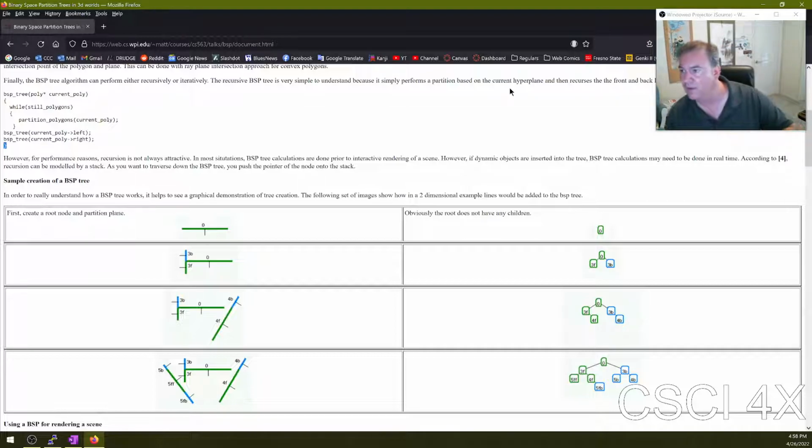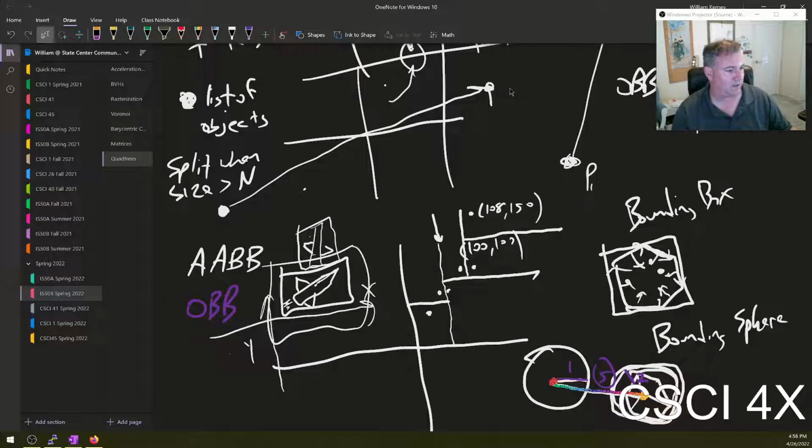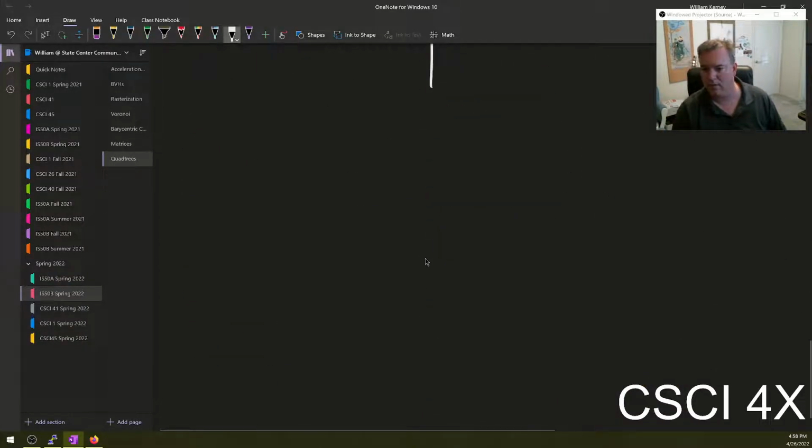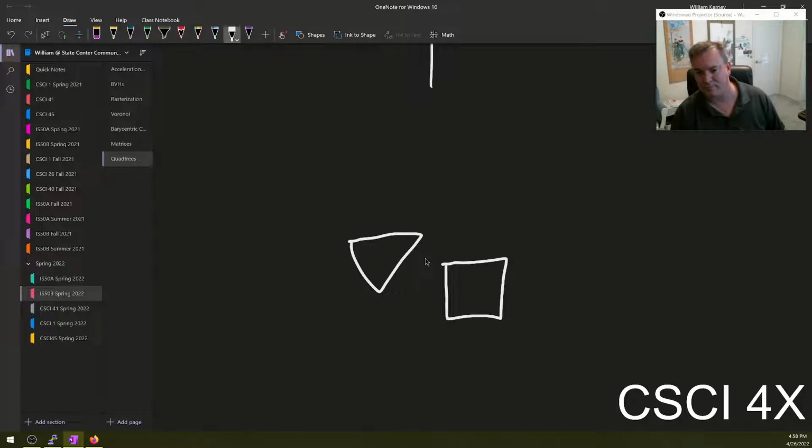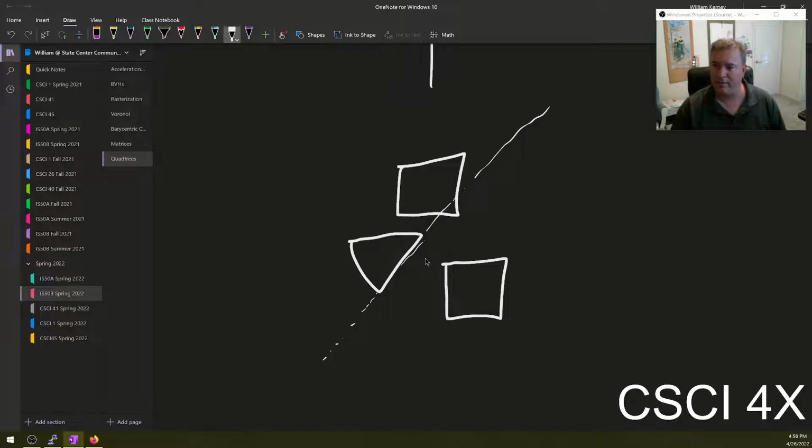So if you have a couple objects in the world like this, and you want to create a binary space partition on it, typically the algorithms, and like I said, you can kind of do any place as a splitting plane arbitrarily, but usually they'll do something like this. Like they'll look at, maybe we'll do that, and if you do that, it's actually going to cut the object in half, right?